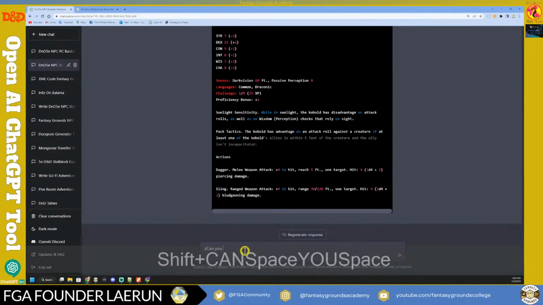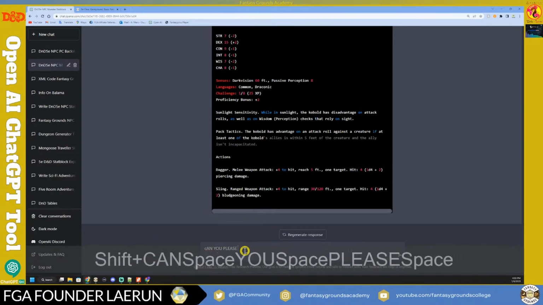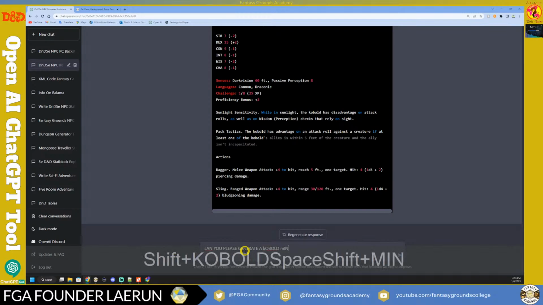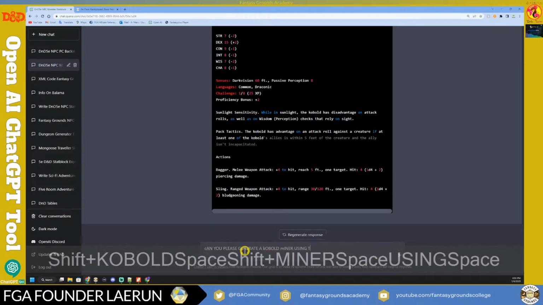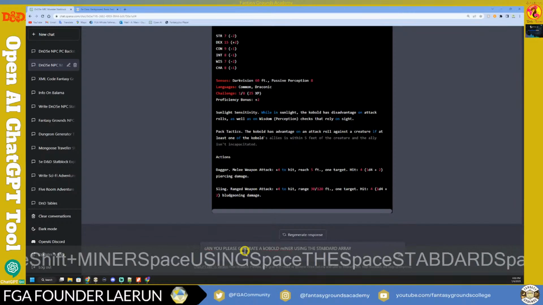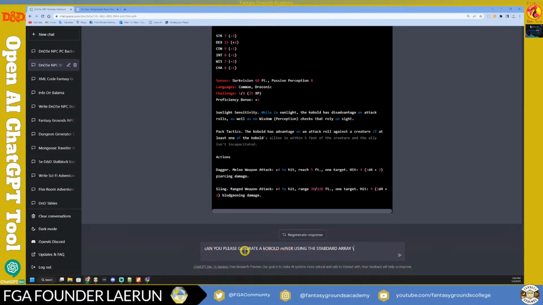Can you please generate a kobold miner using the standard array? I'll say a random. That's what I wanted.